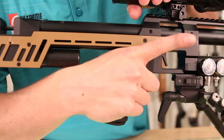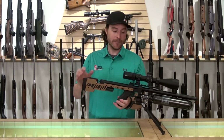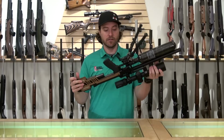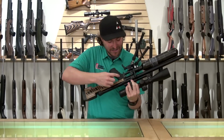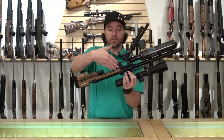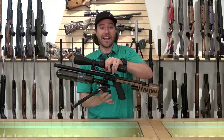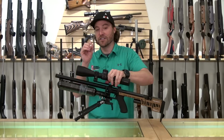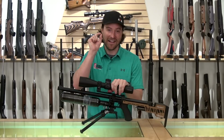I'm gonna go ahead and give you a personal lesson that I learned while doing this. If you are gonna change that AR grip, be sure and hold the rifle upside down. It sounds really strange, but there is a tiny screw and a ball detent that works on the safety here, and it is held in place by this grip. So if you take it off with the grip going down, just like I did, you can learn from my mistake, you are gonna lose and you are gonna have almost an impossible time finding a tiny ball and a tiny spring.